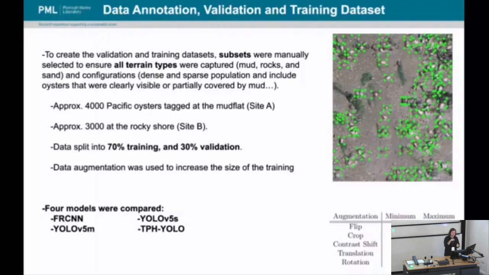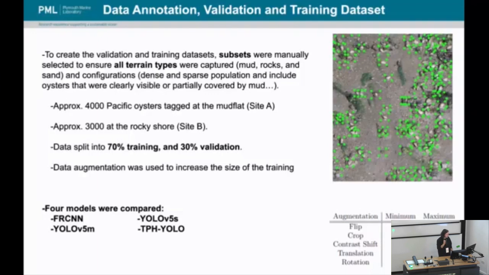And with those regions selected, we used the individual photos with a bit of overlap to classify. And my colleague William J. spent 10 working days simply drawing boxes around Pacific oysters.